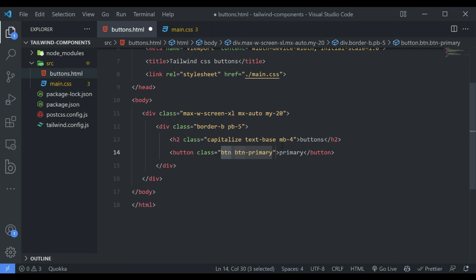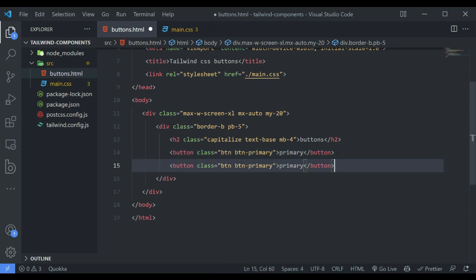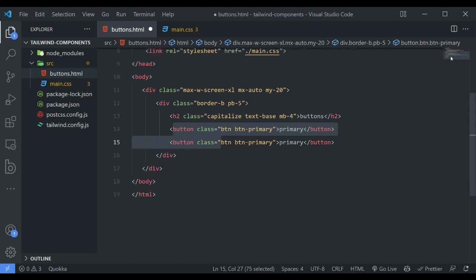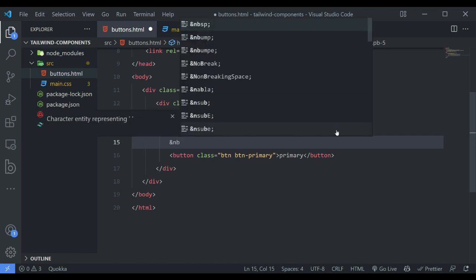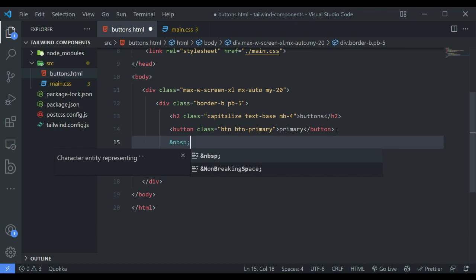Now I am going to copy this button, paste it here. Between these two buttons I am going to add little bit space, and for that I am going to use little bit special HTML code, and that is ampersand NBSP semicolon.